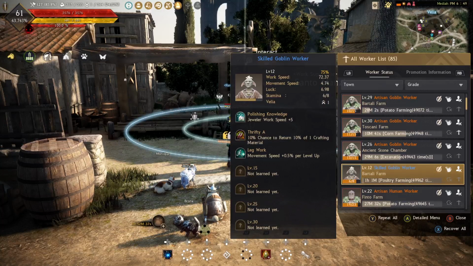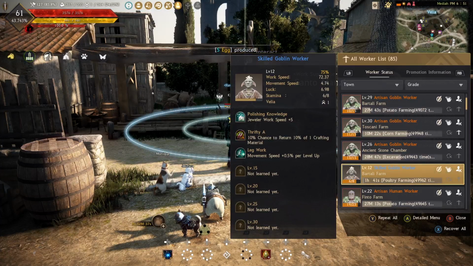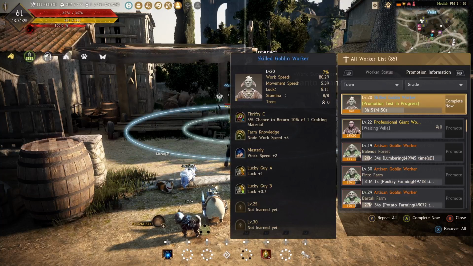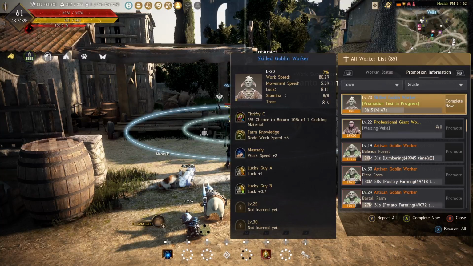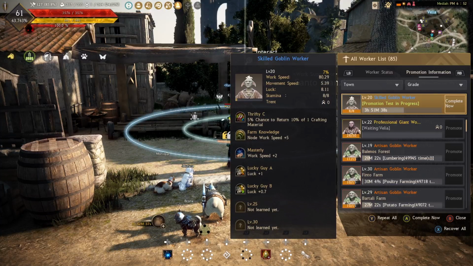Why? Because you can upgrade the goblins once they get to a certain point. Every 10 levels, they get a promotion. When they're working and gathering stuff, they'll level up slowly and progressively. Once they hit level 20, I recommend promoting them. You just go over here. They can't be doing any work. They have to be waiting for a job, and then you can promote them. You click on them if they have promotions available. Once they're at 20, they'll have 2 promotions. Artisan's the highest level, so they won't upgrade.